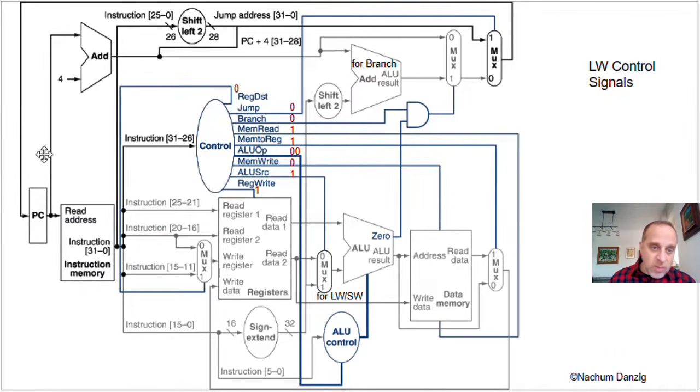What's going on up here? The PC, in addition to going into instruction memory, is going to this add unit, which has a hard-coded 4 over here, which means the result here will be the PC plus 4, which, if you think about it, is the next instruction. Because remember, every instruction is 4 bytes from the previous instruction. So if we add 4 to whatever the PC value is, we'll be pointing to the place in memory where the next instruction is, and that gets us ready for the next command.